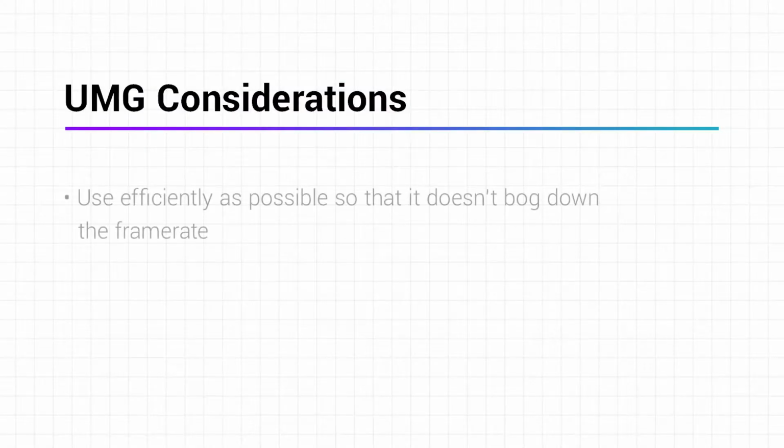That being said, sometimes there might be too much information to portray naturalistically, and other times the production time to naturalize every choice will be too cumbersome. Fortunately, there is sophisticated UI development capability in Unreal Engine, Unreal Motion Graphics, or UMG. The trick is to use it as efficiently as possible so that it doesn't bog down the frame rate.